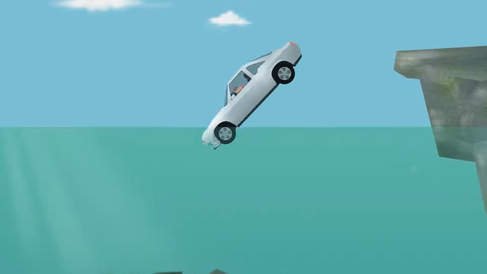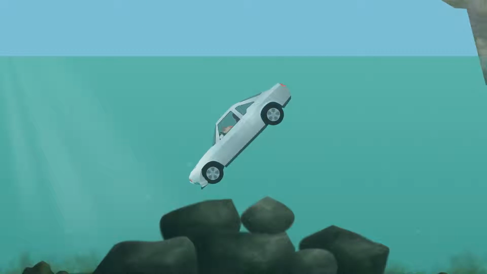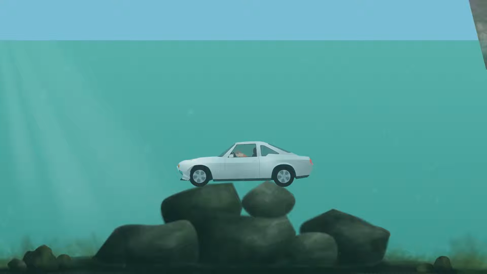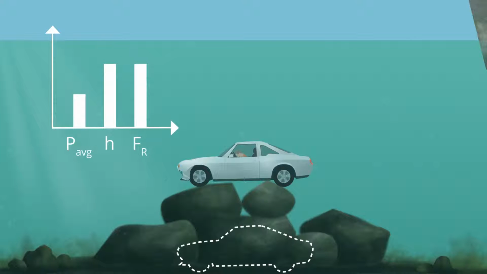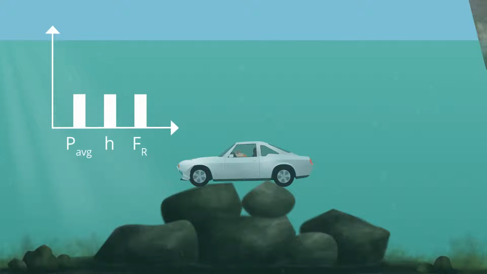What if the car did not reach the bottom of the pond, but instead it landed on the surface of a rock? Will it be easier for the occupant to open the door in this case? Remember, the average pressure decreases as the height between the centroid of the door and the surface of the pond decreases. This results in a decrease in the force that has to be exerted by the occupant, making it easier for him to open the door at that height.